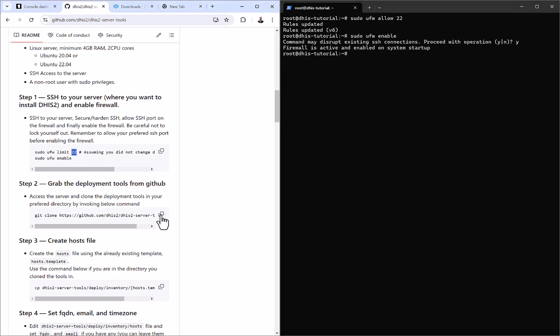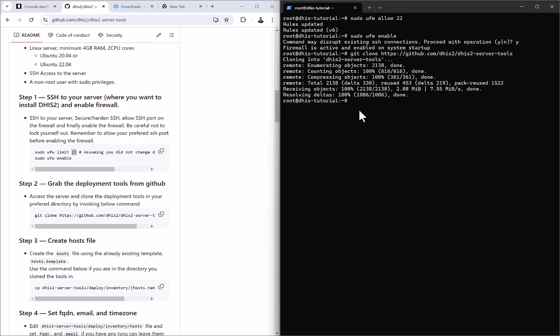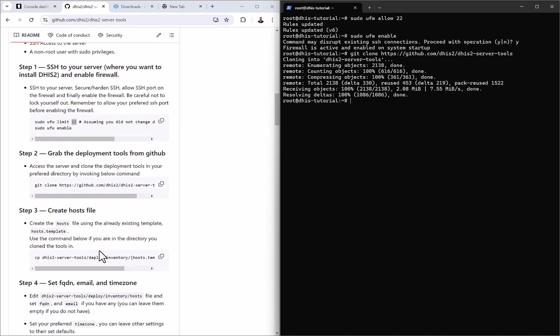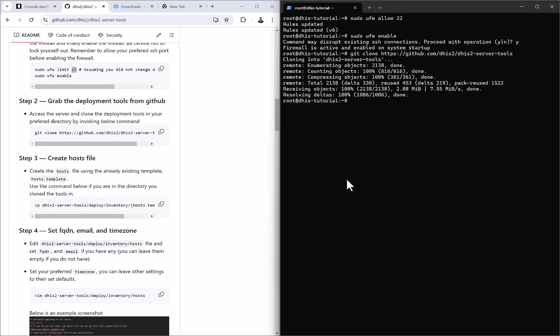Okay, so we can clone this repository, git clone. That's the DHIS install tools. We can clone it, but before you begin the installation process, there is a package, cron, we need to install first before we can run or deploy the DHIS. If you don't install the cron package, you're going to have issues: Postgres will not be able to start. Okay, so you would have an error in that.